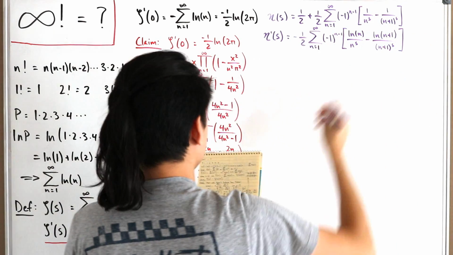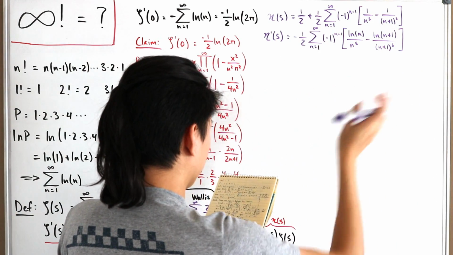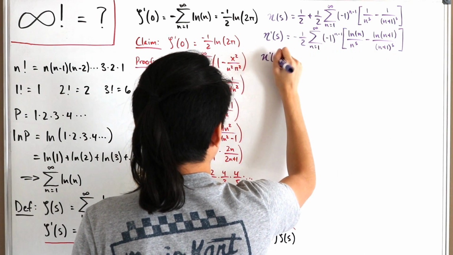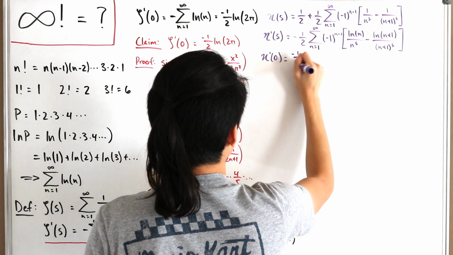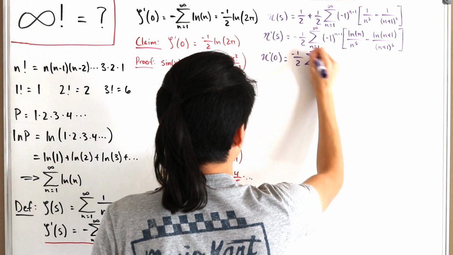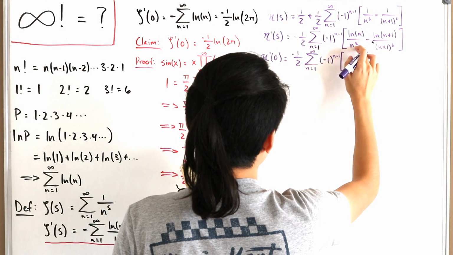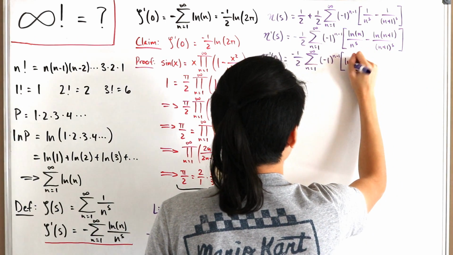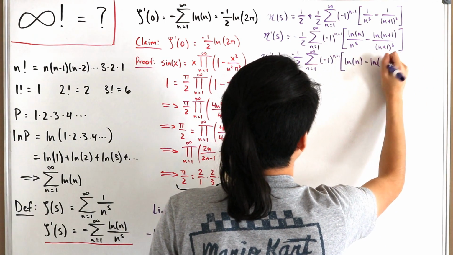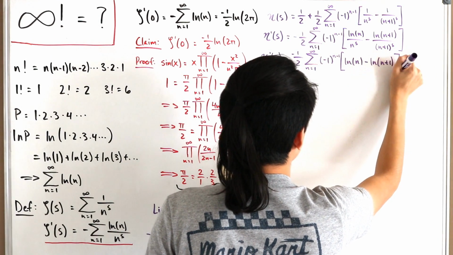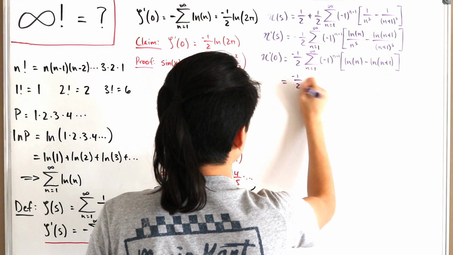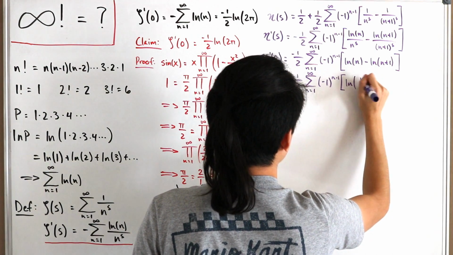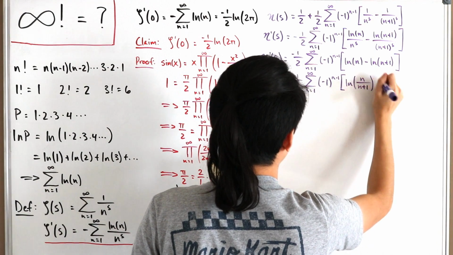And of course, there's a condition that the real part of s is strictly greater than -1. So now let's actually plug in s equals 0. So that means we have -1/2, then the infinite sum again. Now the inside bracket expression, everything for s is 0, so both the denominators would be just 1. So we have the natural log of n subtract the natural log of n plus 1. In other words, using the rules of natural logs, this is just the natural log of n divided by n plus 1, like so.